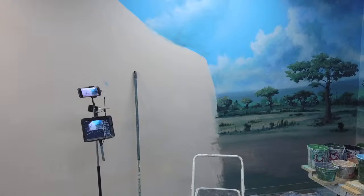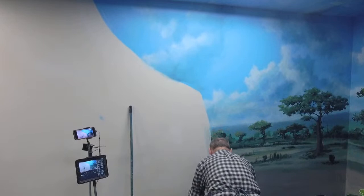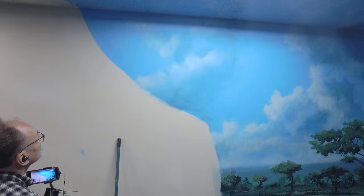Let me raise you guys a little bit higher. So once again, I'm back in the Serengeti room, and we have pruned all the big trees. Again, for those of you who maybe missed it, that's Mount Kilimanjaro and these acacia trees. There's a skinny, almost dead acacia tree. They're this classic umbrella shape, right? And as you can imagine, I have about 8 or 10 photographs of the Serengeti and of acacia trees in my phone, and I looked at them repeatedly as I painted these trees. All right, so I'm ready to paint some more.